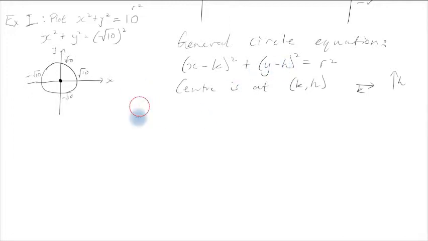Let's have our example 2. Here's plot (x minus 1) squared plus (y minus 3) squared equals 9. So first thing we want to do is change this 9 so it's in r squared format. We know that 9 is actually 3 squared, so we're talking a radius of 3. And we've got to shift the origin. We notice the origin is at (1, 3), because these are both negative signs.